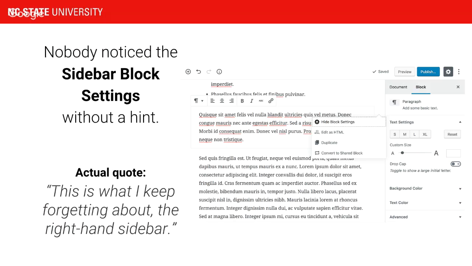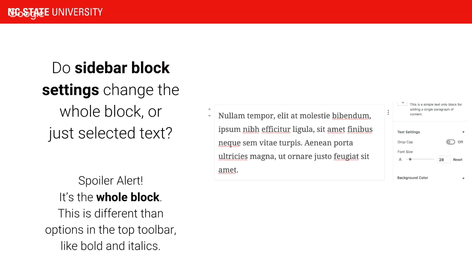Yeah, and also I mentioned that sidebar settings for the blocks. It's hard to notice if you're not expecting that sidebar to be there. You might not think about it, so you might want to change the text color, maybe expecting that to be in the toolbar above the paragraph, but it's not going to be there. And it's not immediately clear just from that little three dot thing that hides a bunch of settings behind there. So don't forget, and make sure to remind your users that there is that sidebar to pay attention to when they go and are editing blocks, because that's pretty important to keep in mind, because a lot of important settings are going to be in there.